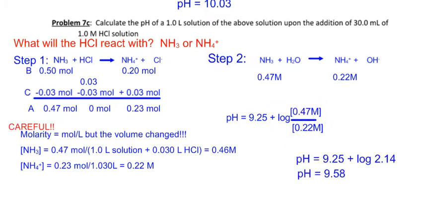And then when you do this, these are the numbers that you might just get. Let me just see real fast with this. 0.46 divided by 0.22, and you get 2.09. Let's take the log of that. 0.32. Oh, it changed. This should be a 7 instead of an 8, it looks like. So, all right, I'm off by just a tad, and I'm really sorry about that. So this really should be 9.57. You worked it through. All right, one last problem to do, and then we're done, I promise.